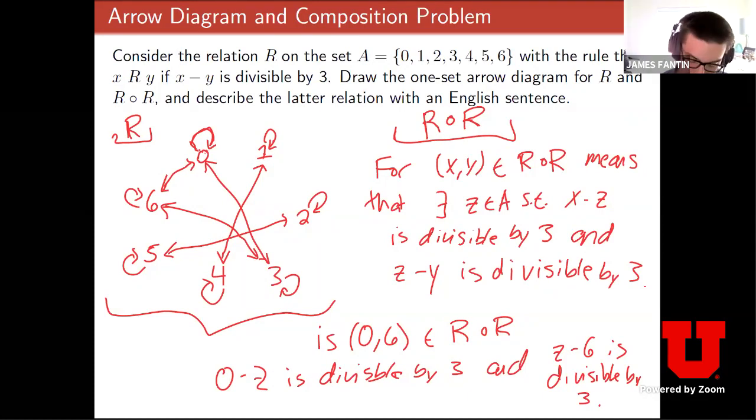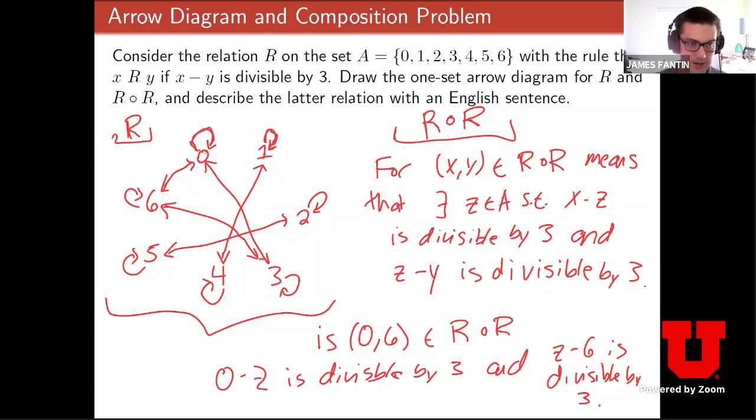And then similarly for all the other values, 1 could get mapped to 1, and then it could get mapped to 4, so (1, 4) is in the relation. All of these same properties will hold, and it's primarily because every element is related to itself, and there are double arrows for all of these. So 0 is related to 3, and 3 is related to 0. These will be really important properties that we're going to start looking at next week.